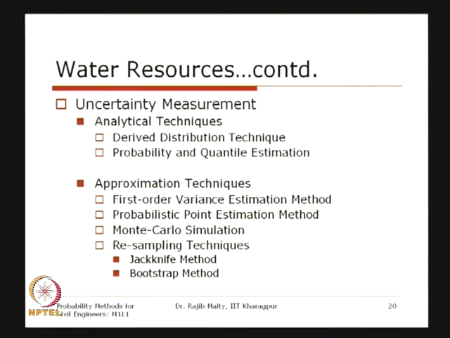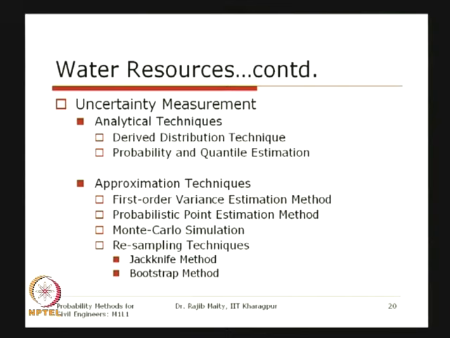Similarly, Monte Carlo simulation is generally used when we have a limited data set. I can increase the number of samples while keeping the statistical parameters. The basic idea is to keep the statistical properties intact and increase the number of samples in the population using the Monte Carlo simulation.